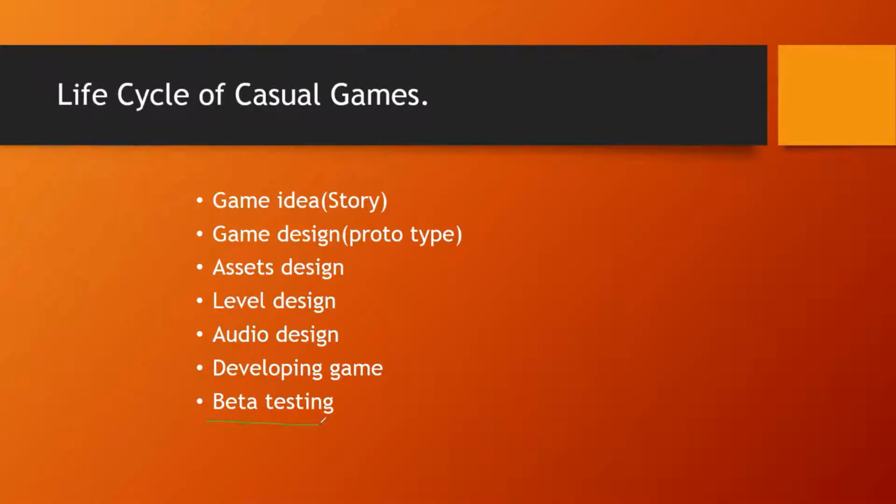The last part is called beta testing. Beta testing is where we test out the game, because as a developer, if you develop the game, you can easily play it. You know all the things about the game, but before publishing, you need to show the game to another person. It could be any person who did not see the game at all. You need to get their honest feedback, and it's better if that person is a gamer. Then you can iterate and improve your game. That is really important.